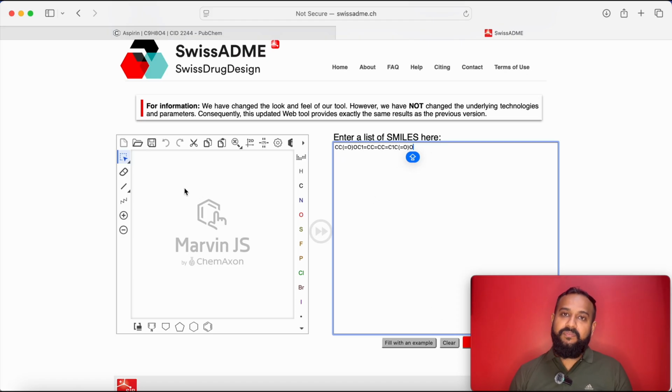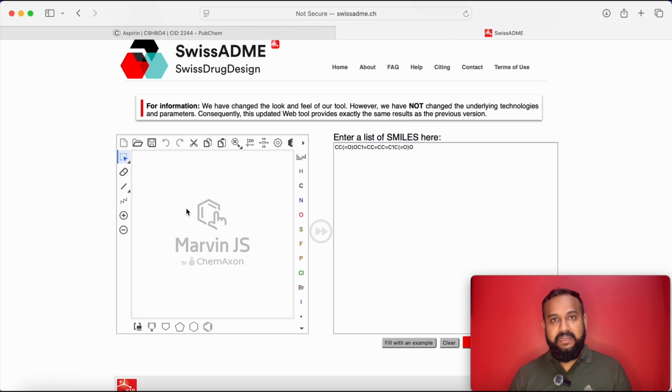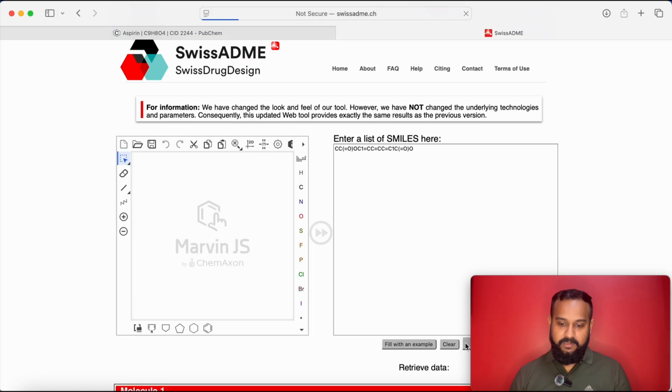If you don't have the structure and want to construct one, Marvin JS is also in collaboration with them, so you can paste the structure over here and Marvin JS will create the structure for you. If you want to do it manually, you can select the benzene ring and then the carbons and so on, and make your own structure. You just have to satisfy the valences, which you already know. Here there is a run button, which you can't see because of this, so you can open it and see it by yourself.